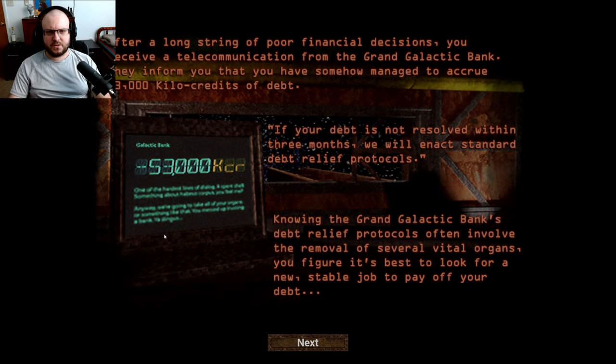After a long string of poor financial decisions, you received a telecommunication from the Grand Galactic Bank. They inform you that you have somehow managed to accrue 53,000 kilo credits of debt. If your debt is not resolved within 3 months, we will enact standard debt relief protocols. Knowing the Grand Galactic Bank, debt relief protocols often involve the removal of several vital organs, you figured it's best to look for a new stable job to pay off your debt.